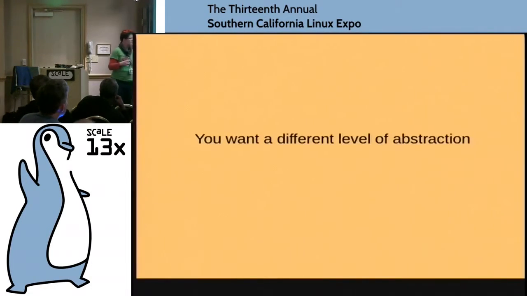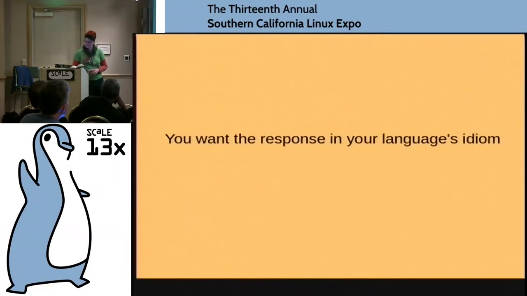Maybe you don't want to be thinking in terms of, okay, I want the information about the most recent revision that's in the revision properties that's in the text. So maybe you just want page text. Maybe you don't want to have to think in that level of granularity. Maybe the response that the API puts out isn't really consistent with the idiom of the language that you're working in.